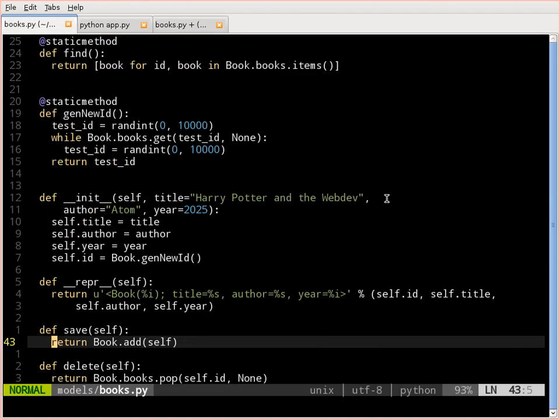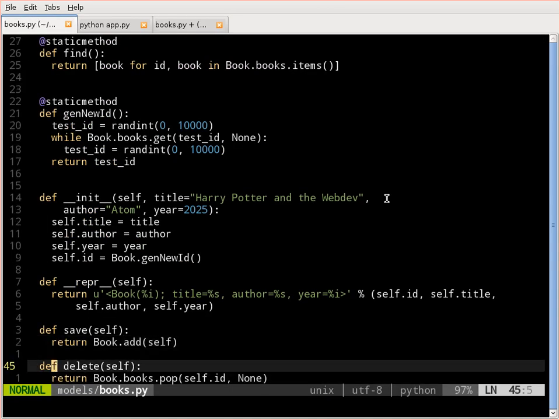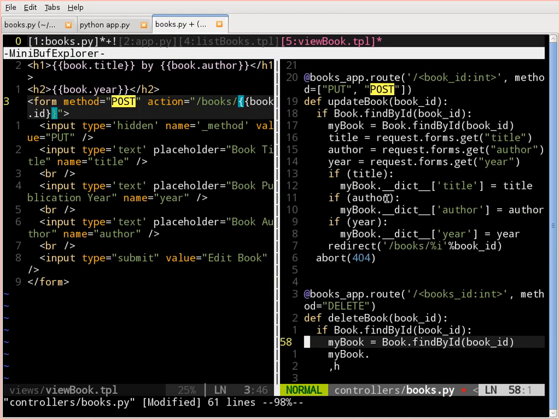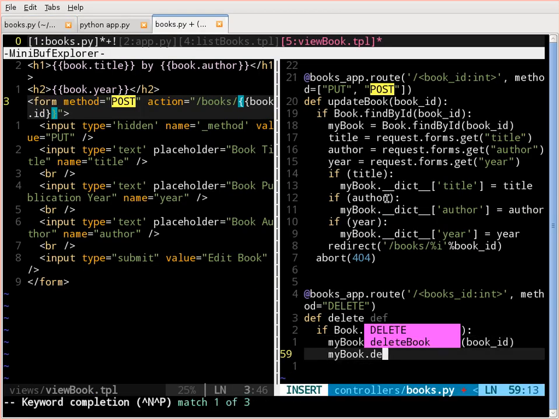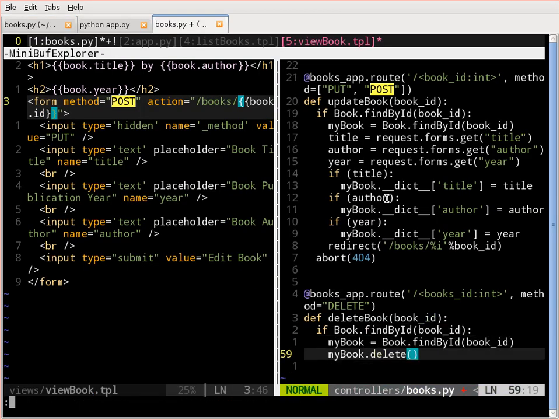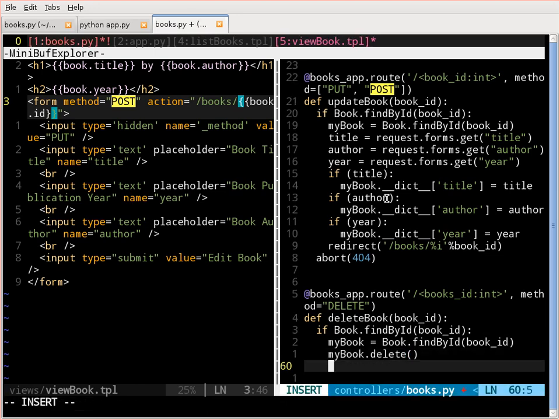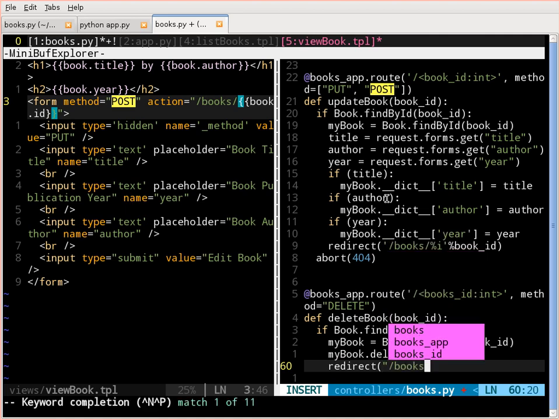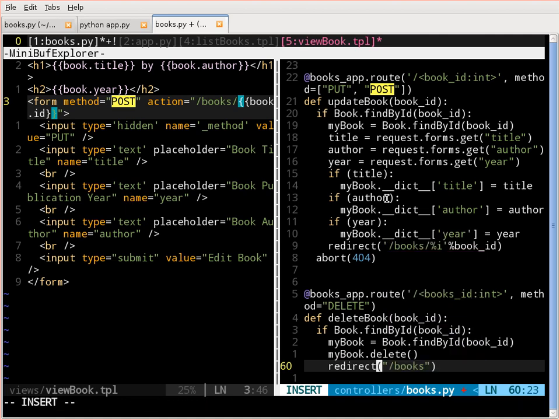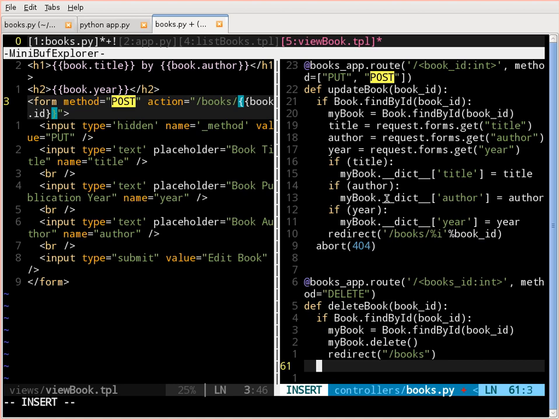Oh, I have it over here. Yeah, I have a delete method in my model. So all I have to do is say mybook.delete, and it will go ahead and delete itself. And then we want to redirect to /books, because we don't have the current book to show anymore. If that doesn't work, let's go ahead and give you another 404. Couldn't delete something that doesn't exist.